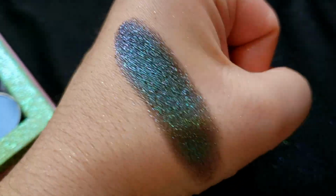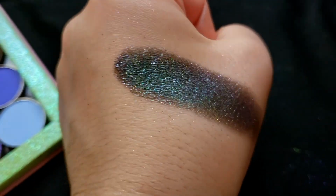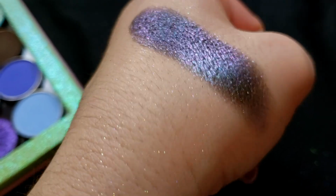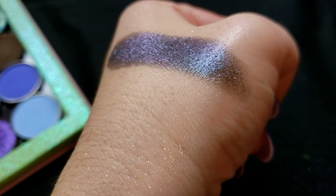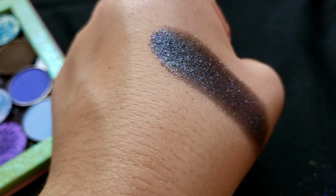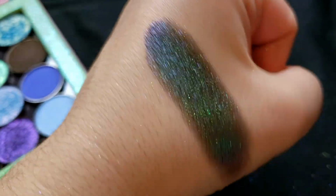And while I was doing this duping, I also noticed that I don't really have that many shimmery forest greens either. So that was itself a challenge because this shade from the palette looks more like just a simple green shimmer, which doesn't seem like something I have. I might have them in palettes, but not singles. So I decided to pick this beautiful duo multichromy shade. I'm sure you can see the extreme purple shift, and then of course the deep beautiful green shift, and it definitely goes with all the other shades in the palette.